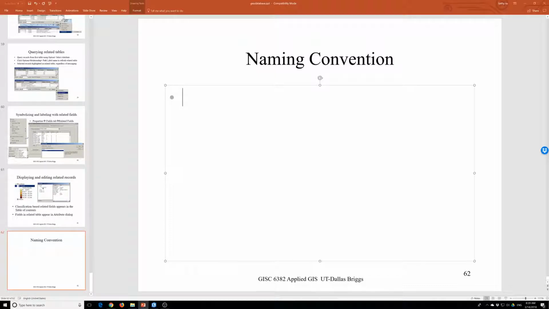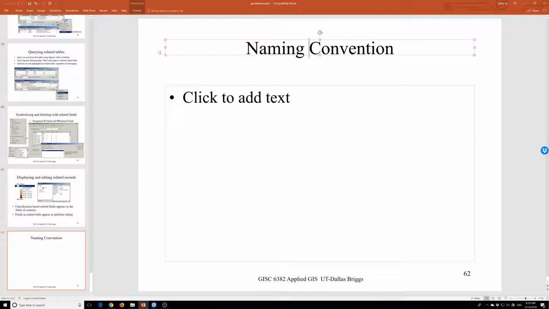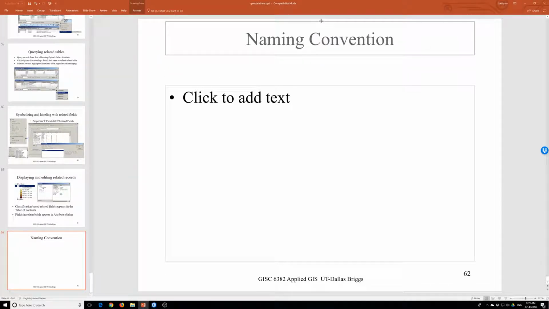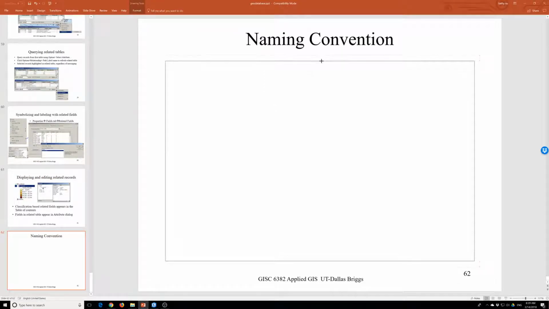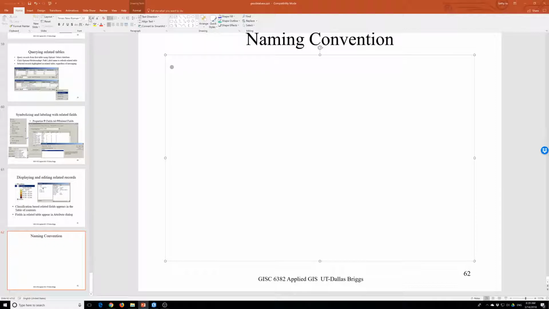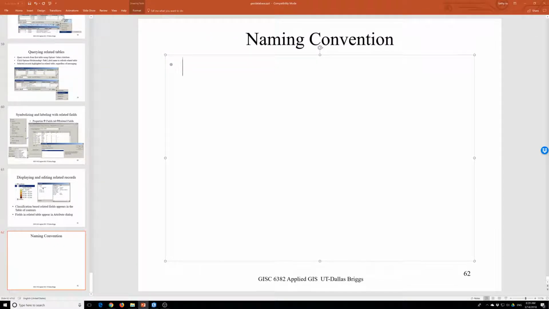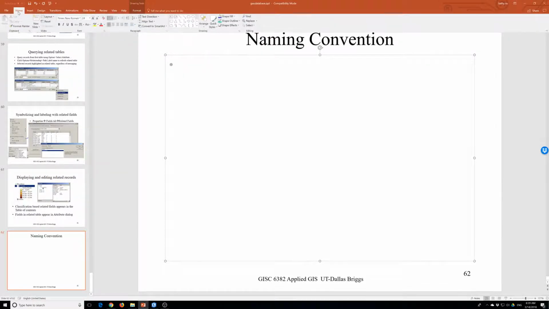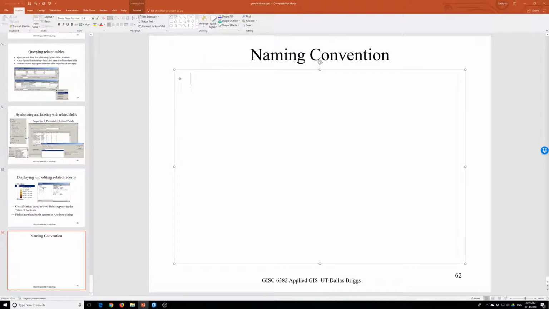And now I'm going to fill this in so that I don't have to come back and talk about it, and it will be a lot of text. So the naming convention, I'm going to make the text a lot smaller. Maybe 24. Okay, is it still 24? Yeah, let me dock it. So 24, there, 24.